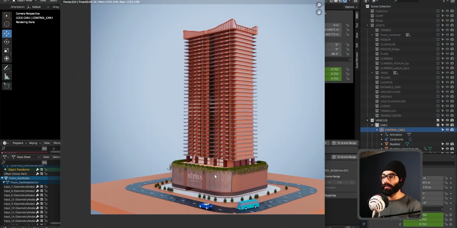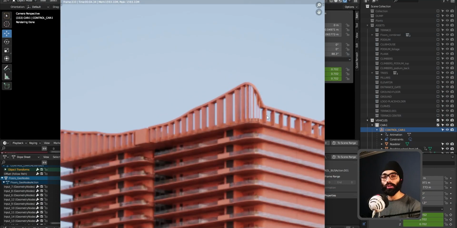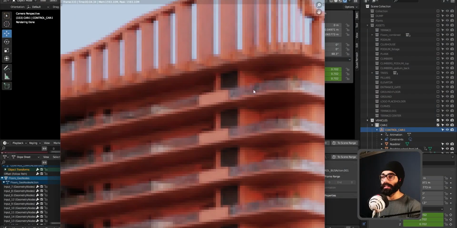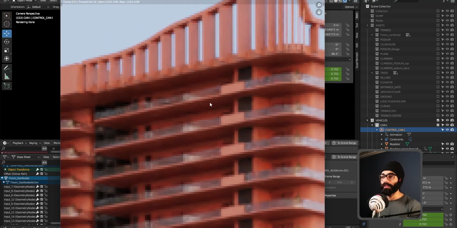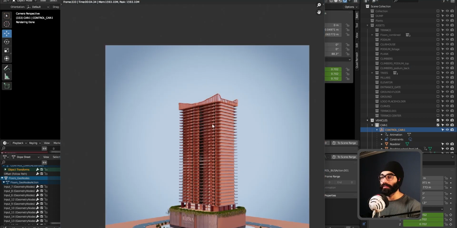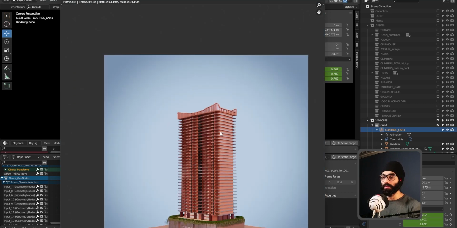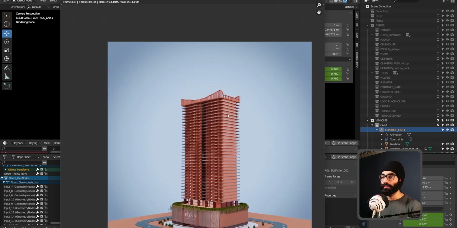So this was one addition. Other than that, you see the terrace I've modeled. It's not perfect, but again, the trend here has been I've spent so much time detailing things here. For example, these floors, I spent so much time detailing, adding lamps and trees and stuff in here. It's not even visible in the final render, it's so far away. Same with the terrace, it's just so far it's not visible, so I'm not going to spend time detailing it as of now.